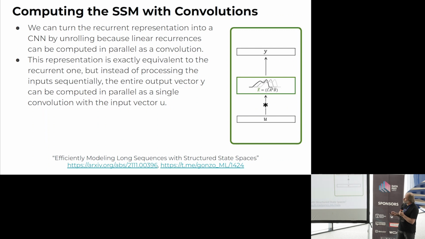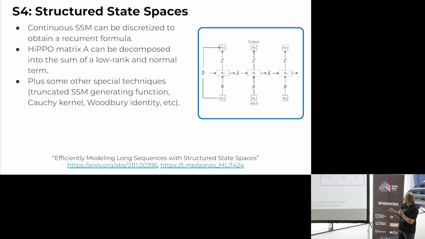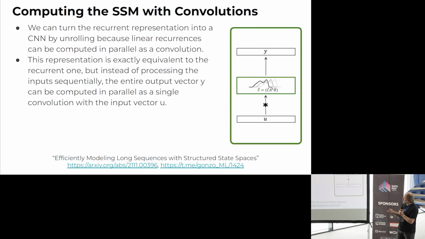And what's good for this type of model is that they have several alternative representations. First, you have a recurrent representation, then you have a convolutional representation. You can transform one into another, and you do not lose anything. They are exactly equivalent models. You just unroll your recurrent formula into a long convolution and use it, and it's highly parallelizable. All the NVIDIA GPUs are highly optimized for that. That's really cool. You can train such models very efficiently, and that's win-win.